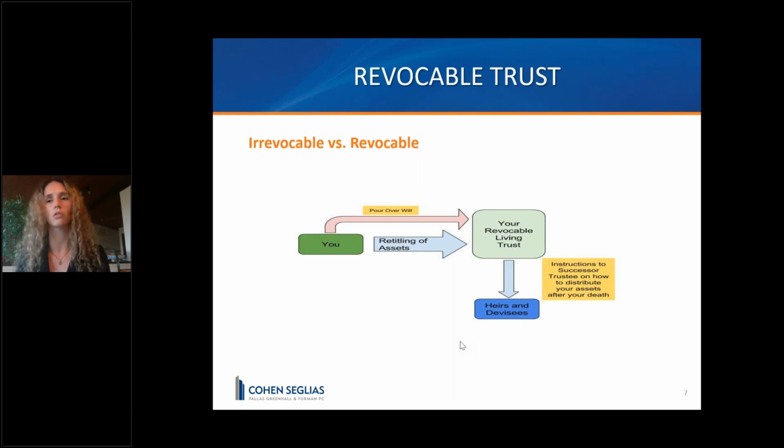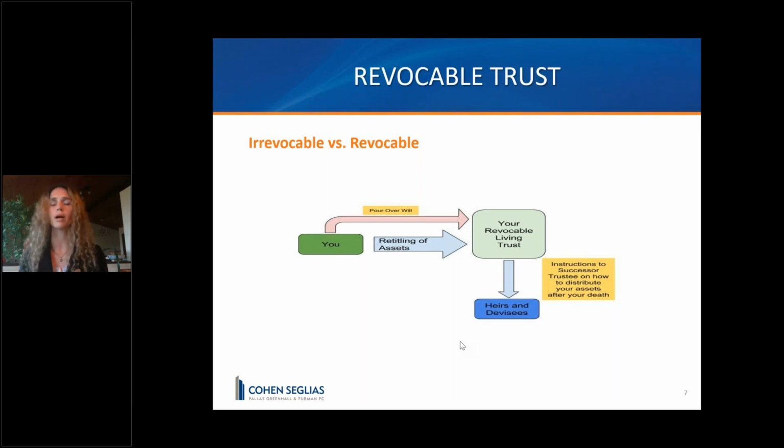And so some people would say, well, that's good, so I guess I don't have anything to do. And the answer is no. There are many reasons that we would do a revocable trust. But one of the reasons we do a revocable trust is to avoid probate and probate fees and probate administration. So if we put things in your individual name, we still have to go through probate. So it didn't really make sense to do that revocable trust in the first place. So if you have a revocable trust, it's important to retitle your assets in the name of the revocable trust.